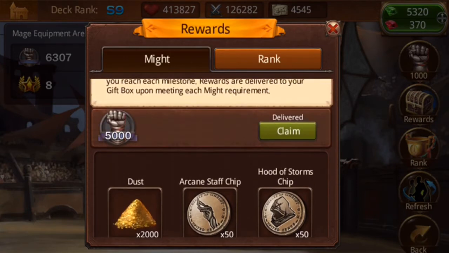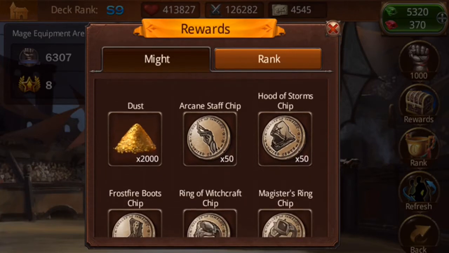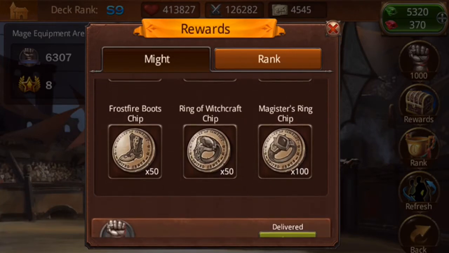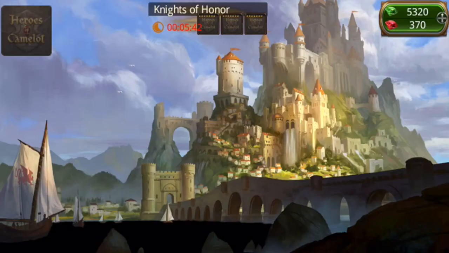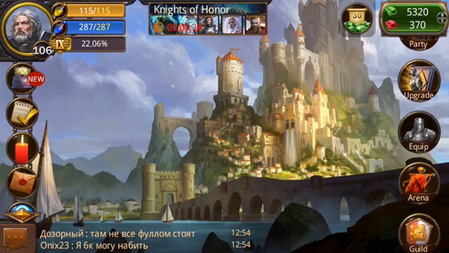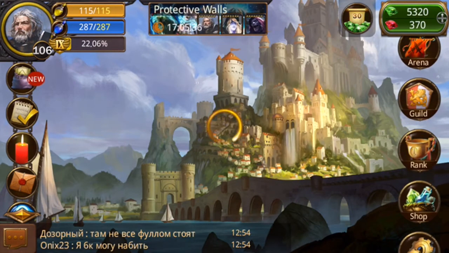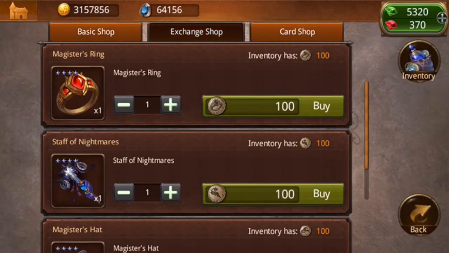And so you get these tokens at the different might tiers. At 5,000 might, you get the arcane staff chip times 50, hood of storms chip times 50. So you get all of these throughout, and these are all tokens that you can accumulate to summon gear. Now, where do you use those tokens? You use them in the shop. So come down here, scroll down to the shop, and then go here to the exchange shop, and this is where you do it.